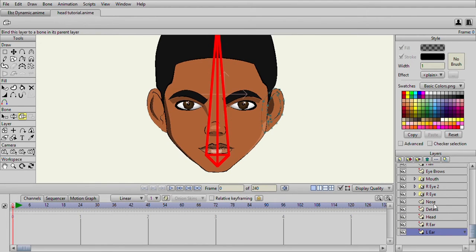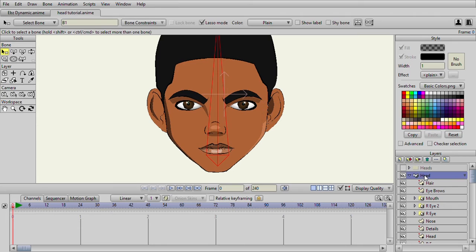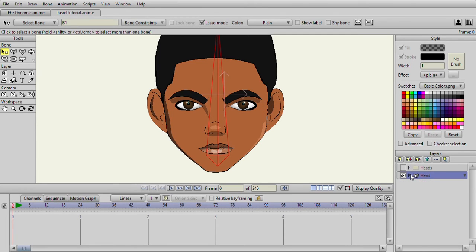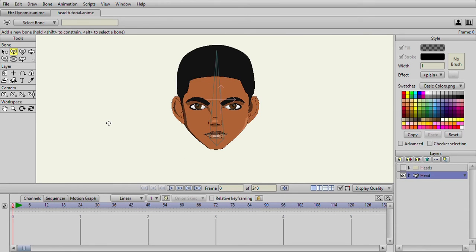Like so. That's basically it. So now we just need to go in and add in our smart bone actions. And this is where it gets interesting.